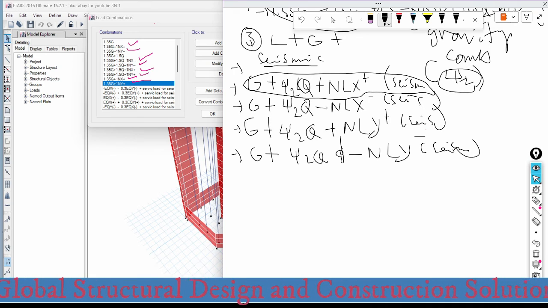So now, in the case of seismic there is one extra load here, that means RZ cube load. RZ cube, that means RZ cube in x positive and x negative direction.